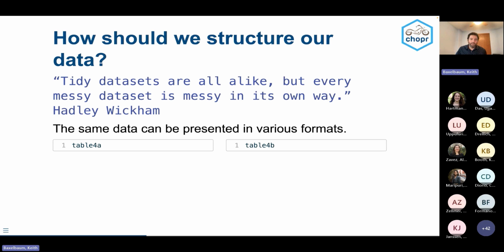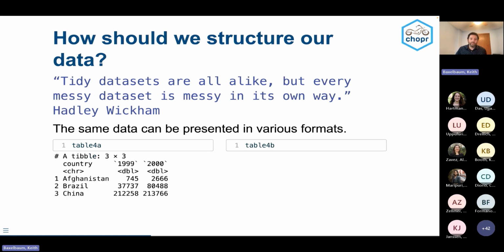So for example, in tables 4A and 4B here, in 4A, maybe we store just the cases, and rather than have separate rows for each year, we can have separate columns. So now we only have one row for Afghanistan, and then a column with the number of cases in 1999, and a second column with the number of cases in 2000. And then the next row is a different country.